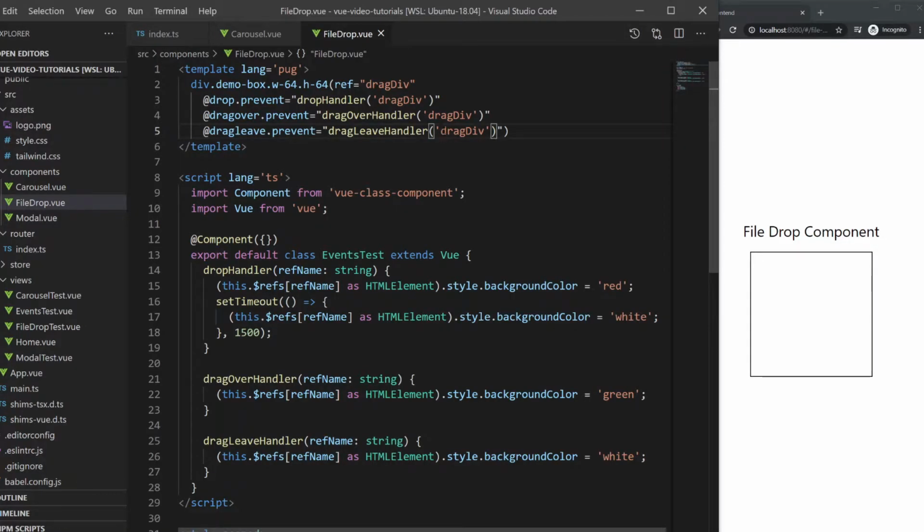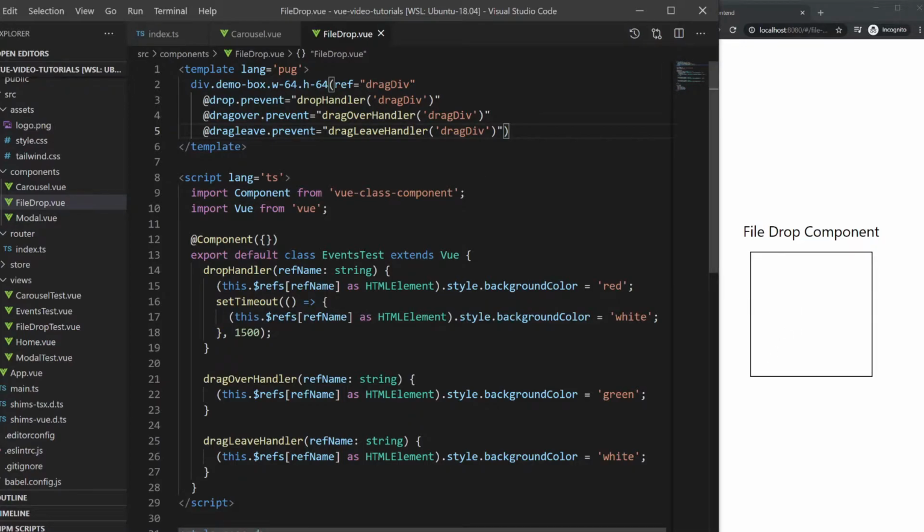So here I just have a little snippet of code. And as you can see, it's just a super simple div. You can see the square here. And I have 3 different event handlers on this div. So the first one is the drop handler, and then a drag over, and a drag leave. These 3 events are important because they can capture a complete life cycle of a drag and drop. Pretty much all the scenarios, right? You can drag an element onto it, off of it, or drop the element in there.